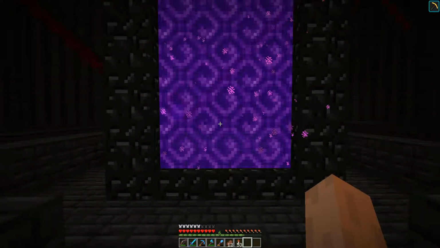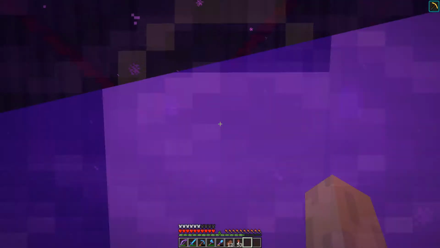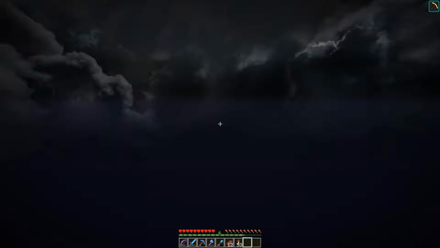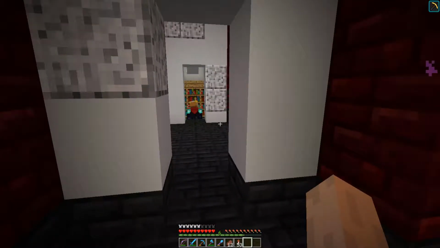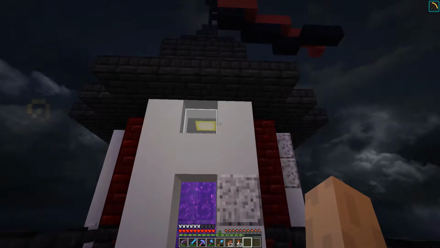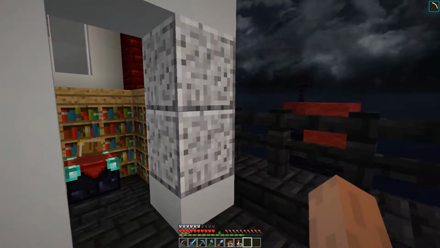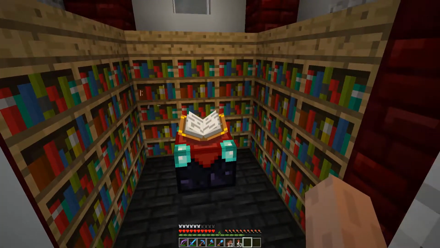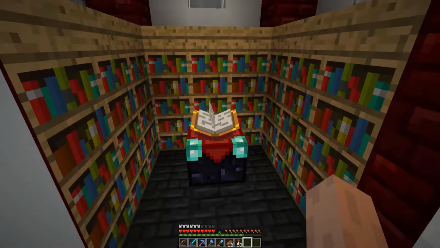In fact, if we come through this portal here that used to lead to the base of the spire, you will see that it now leads up into the side tower that we have here. Yep, there we are. So there's the portal in there. You come across and we have our enchanting set up. So we now have somewhere to do our enchants rather than having to go all the way to the end.